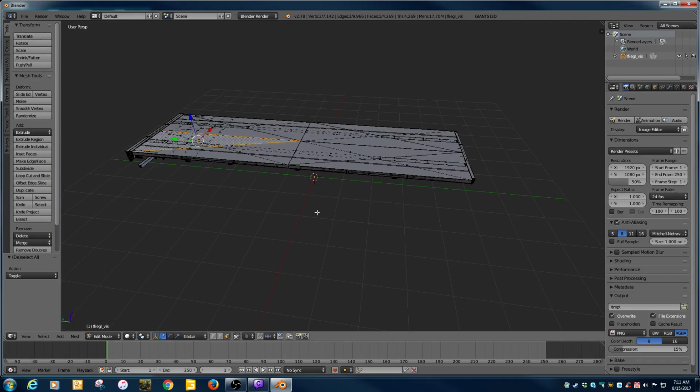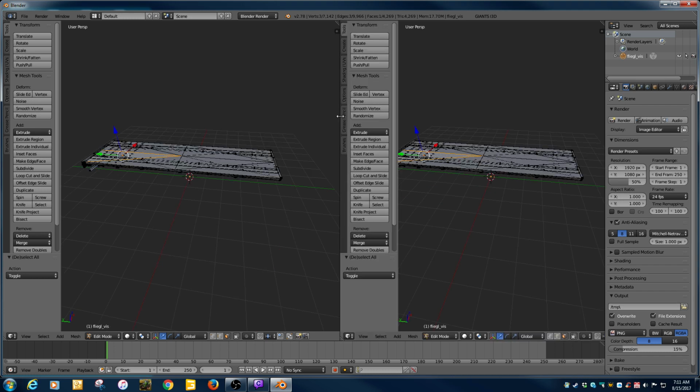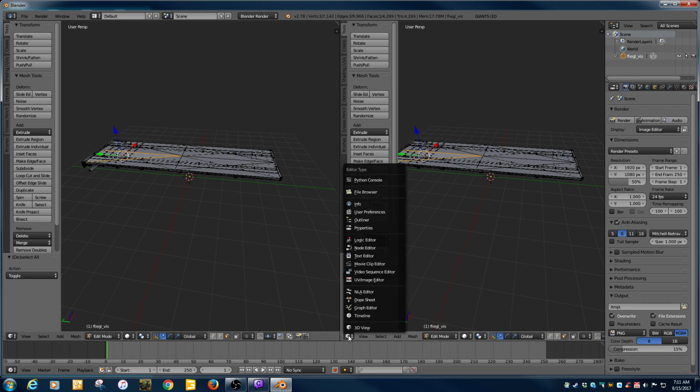So, first off, let's go up here, and if you see this little cross, if you go up here, you start getting this arrow. If you right click, we can do split area, and you can go left or right depending on where you're moving. I'm just going to put it in the middle screen. We're going to left click, if you have that left click that we talked about in the inputs done. We're going to click here. This is your different types of views. We're going to click on this guy and we're going to go to UV image editor.